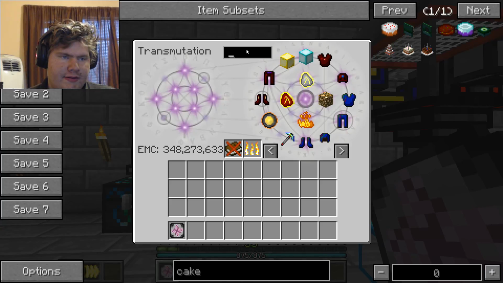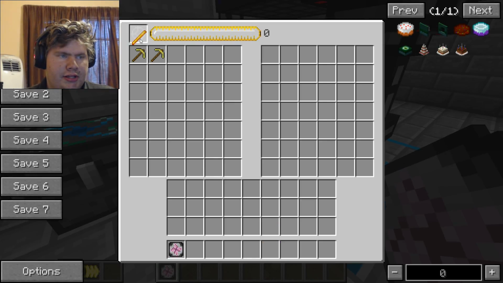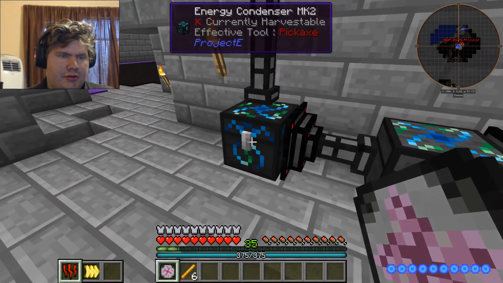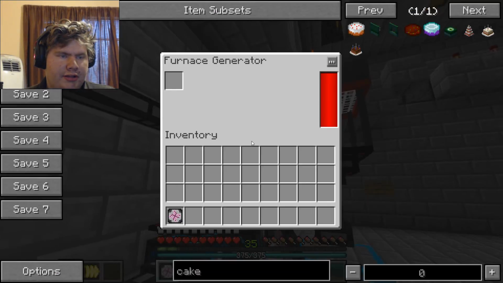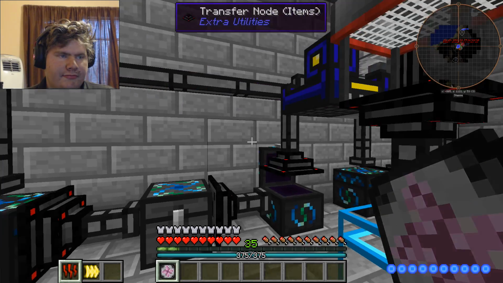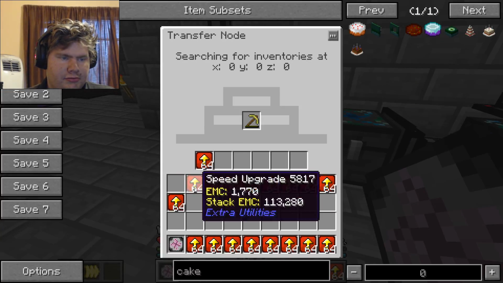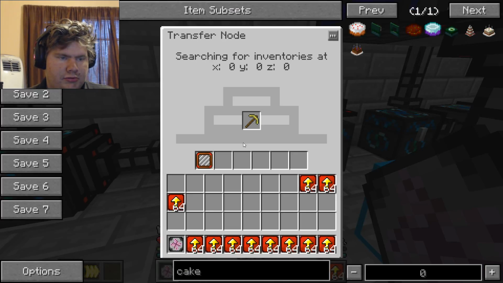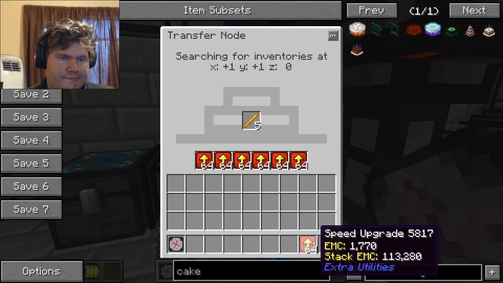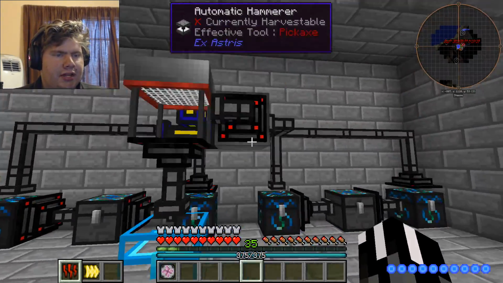Good enough. I need a blaze rod. Go here. No. And you get my catalyst started. Boom. Then we get power here. Now I need speed upgrades. Process as quick as possible. Okay, so that'll keep that going.